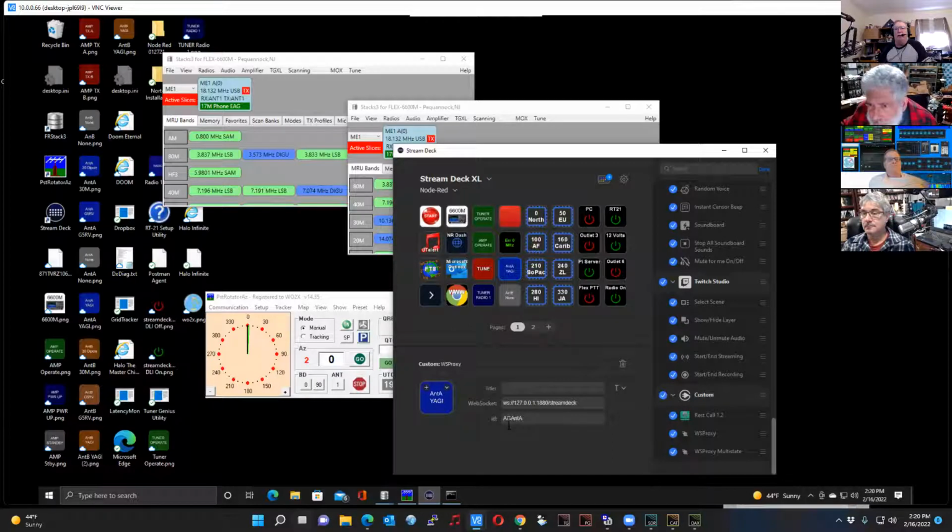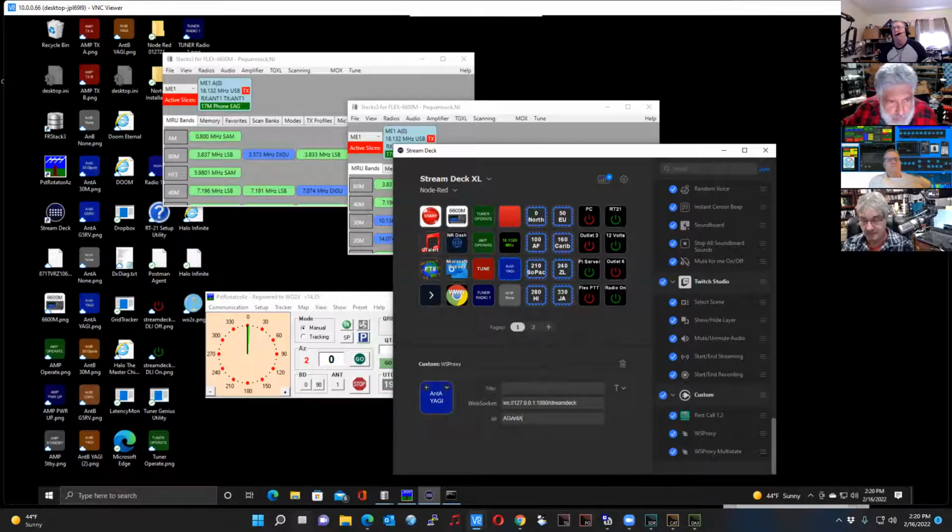So this AG antenna A is the ID, so it knows what it's receiving, whether you're pushing a button or if it's just a button getting status back from Node-RED. When you create a button to interface between Node-RED and the Stream Deck, you need to have a unique ID assigned to that button. So that sets up pretty much the Stream Deck software.